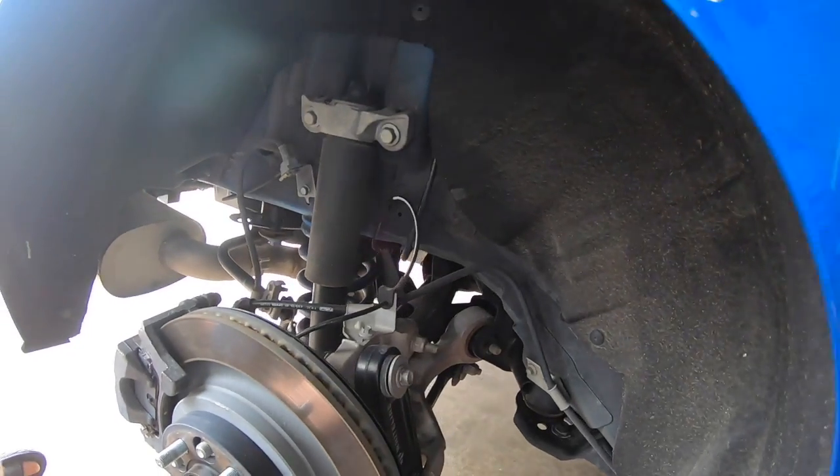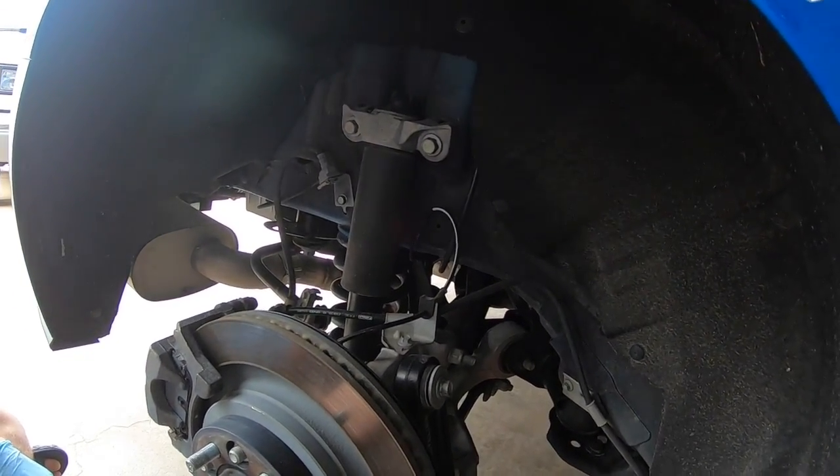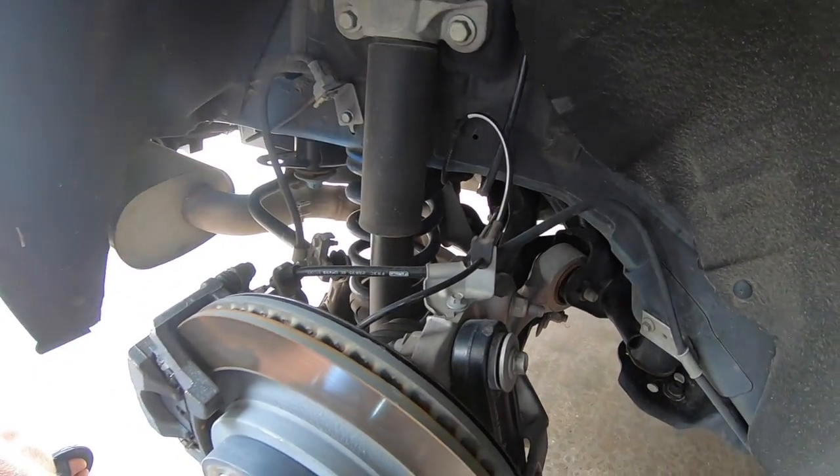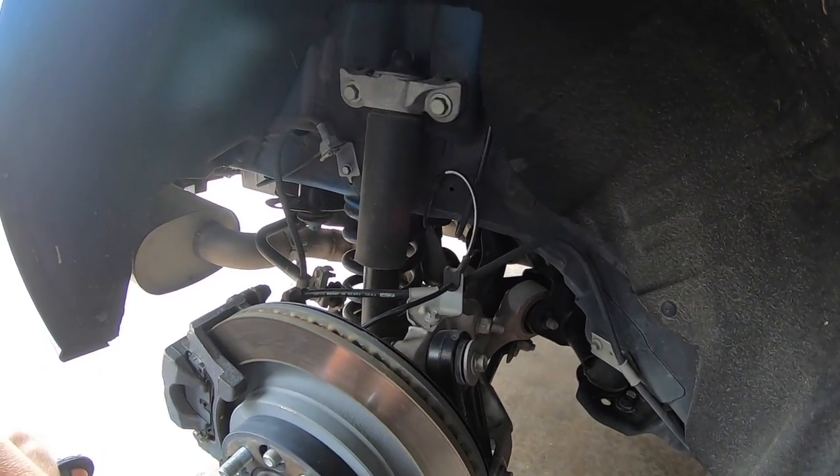Yep, so it's pretty straightforward. And then you'll take off a few of the parts, the top hat and bump stop off of here, and put it onto the Steeda one and then put it back together.